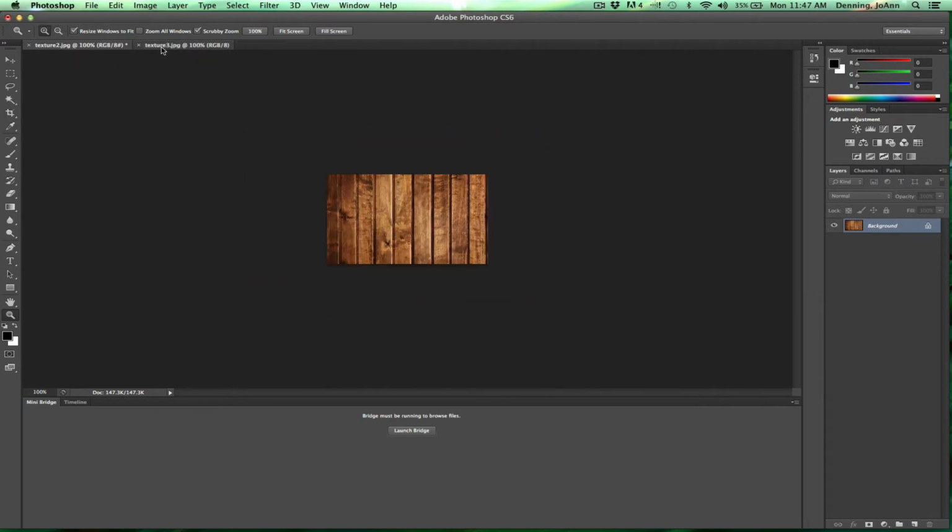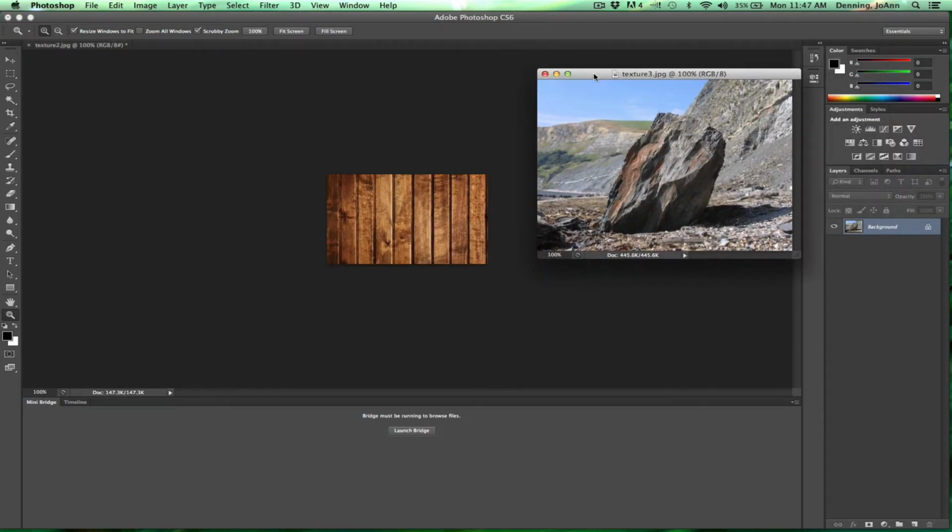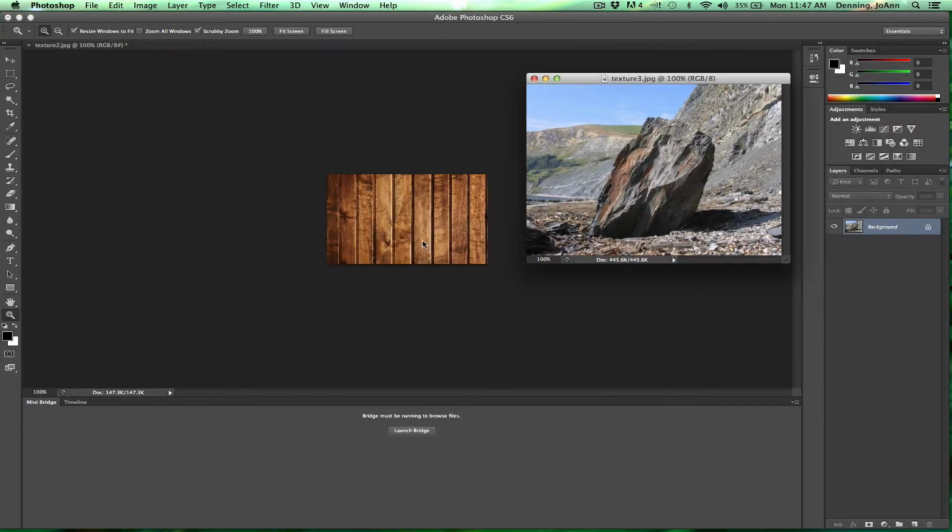So I'm going to click on it, and sometimes it's really helpful to pull it away. If you pull it away, it disengages from this top bar, and then I can see both of them side by side. So I'm going to go to what's called the layers palette here. The layers palette is where the stacks of pixels are visible.